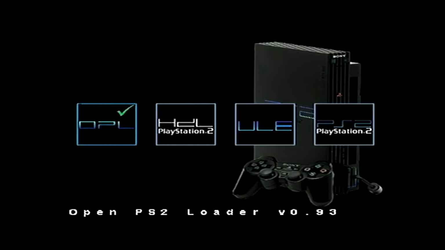But for me, I think OPL is still relatively recently in maintenance, in development. So HD Loader, I think, these days is fairly obsolete. So we don't really need them both. And I will be showing you later on how we can replace these apps. OPL is the one that I personally use. And then we've got ULaunch Elf, which is a useful little thing.